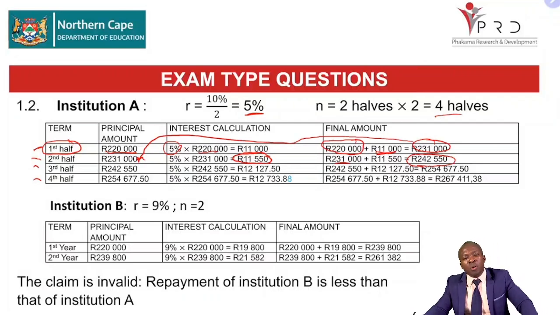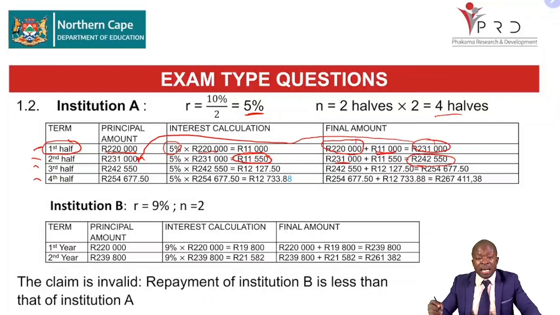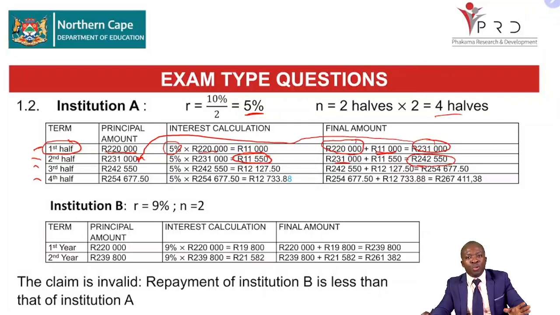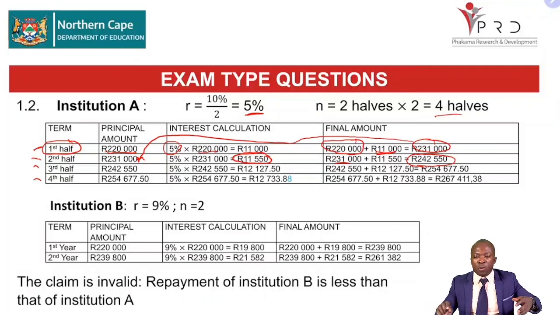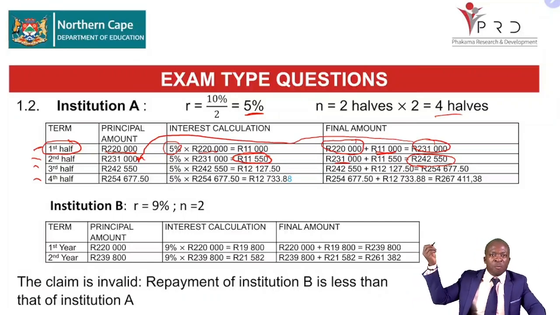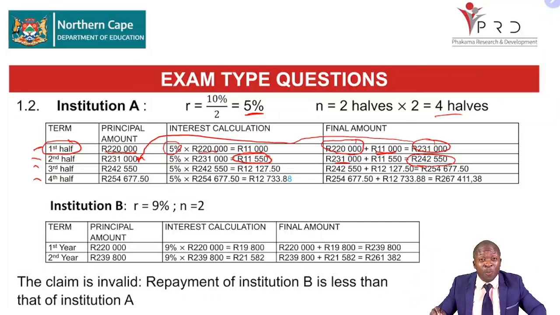242,000. Imagine doing all this work and they give you a lot of marks. In examination, we are not going to ask you to calculate so many of them. Maybe 2 calculations, like the first half year can be done for you. The second half year can be done for you. Then yours is just to do the third half year and the fourth half year. You know, we get a lot of marks, about 5, 6, 7 marks. Trust me, you are going to pass. You will do very well.